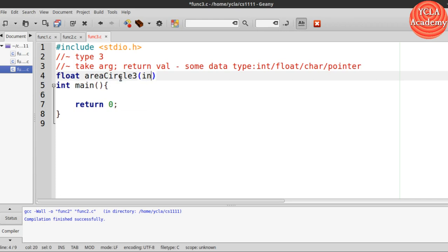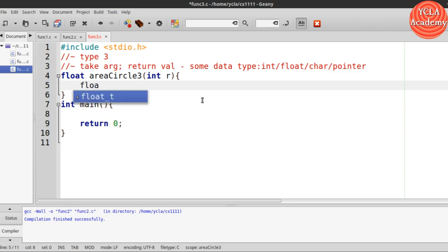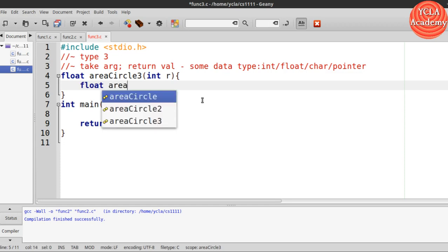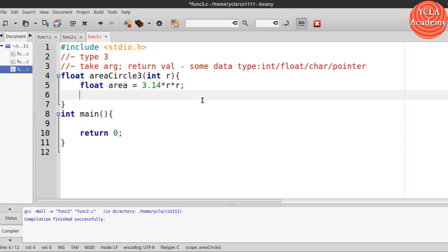We have to take arguments, so again I'm using int r because the radius that is passed is an integer. I'm going to compute area here now: 3.14 multiplied by r into r semicolon. Now is the important step.